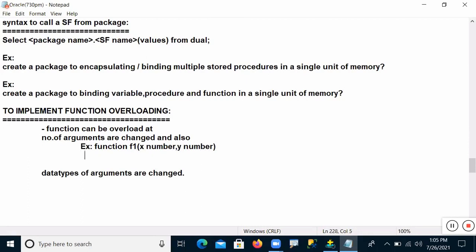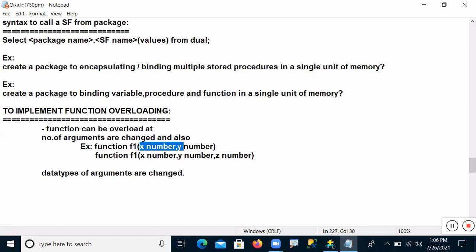Okay, now the same function F1, next I'm passing here X number, Y number, and Z number. So this is the same function name with a different number of arguments. Number of arguments are changed means here: how many arguments to the F1? First, 2 arguments, X and Y.